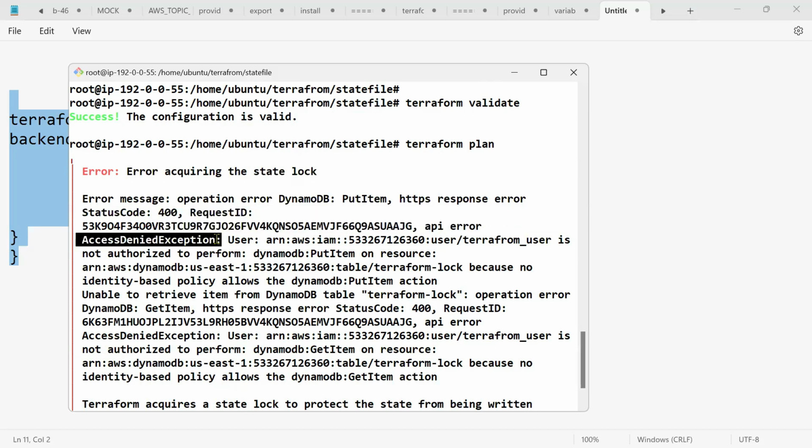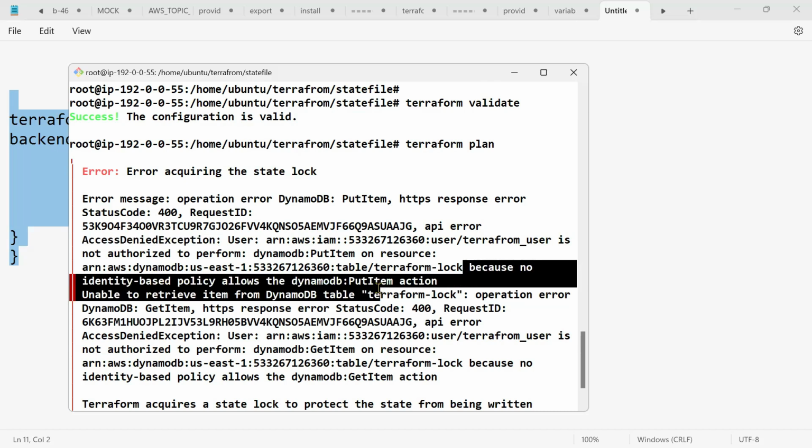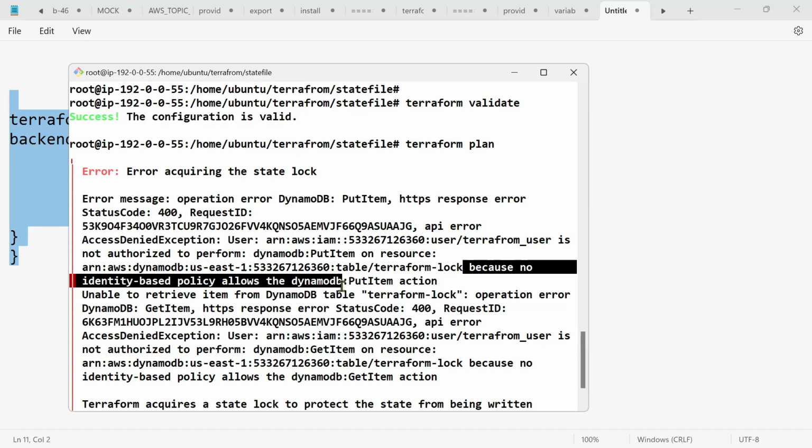Here, if you see, access denied exception. What is this access denied? Because no identity-based policy allows DynamoDB. If you remember, we created one user, Terraform user, at the beginning. That user has only EC2 full access and S3 full access, but it doesn't have DynamoDB access.